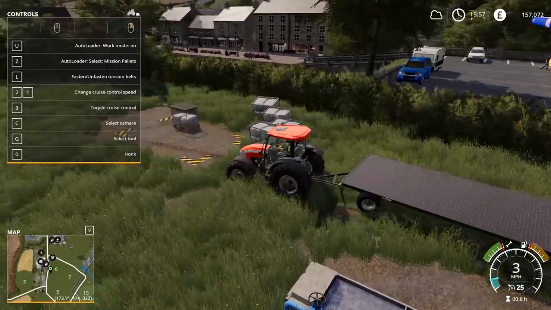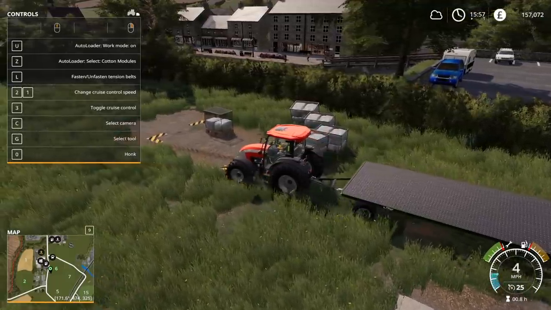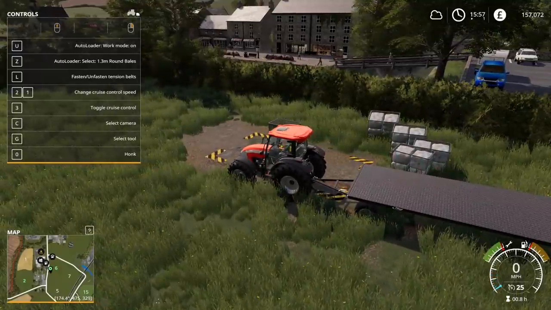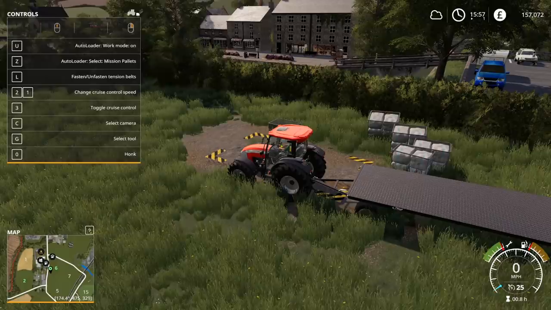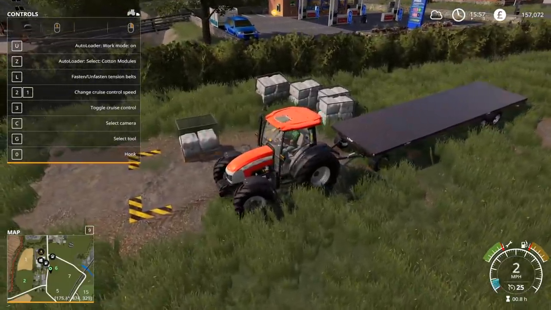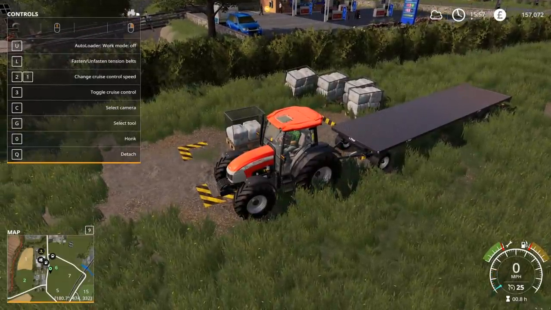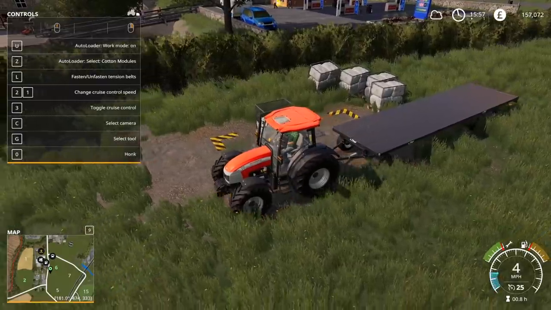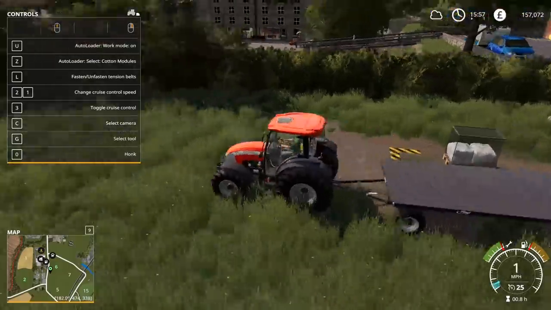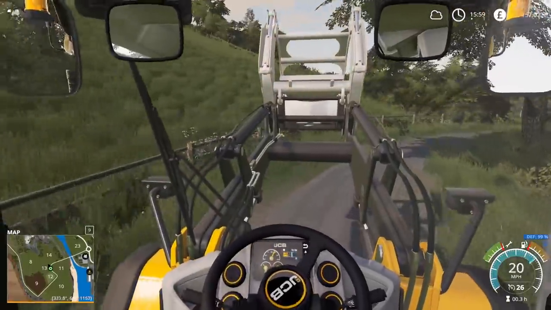I'm not sure if this is actually going to be compatible with wool crates. It does cotton modules, pallets. I thought they were pallets. Large square bales, round bales, mission pallets? No. Egg boxes. Okay, maybe it's not compatible with this, I'm not too sure. In that case, what I'll do is I will stack it myself. I'm going to have to, but I would have liked to have loaded it. I'll have to find another trailer in the future. They must come under crates instead of pallets, but not to worry.